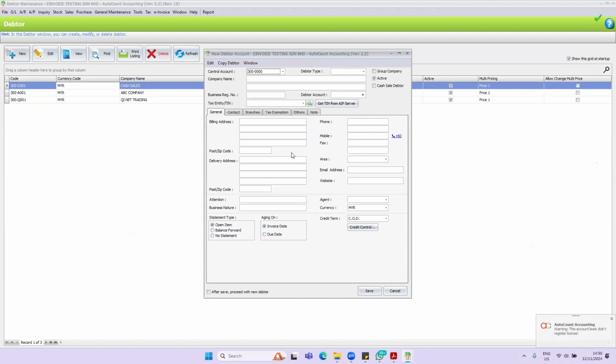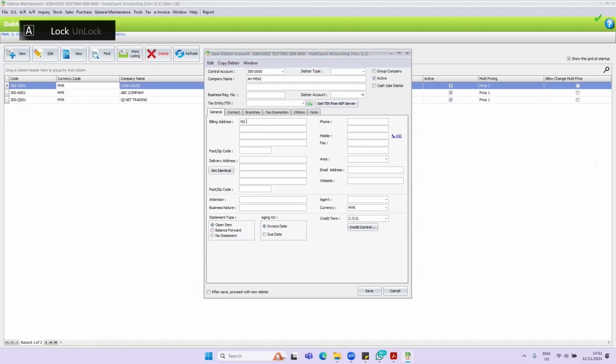One is manually. Okay, for example, we do manually. I put personal name. Then if you have the building address, you can fill up.